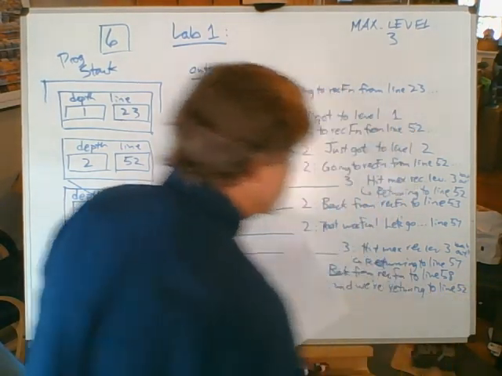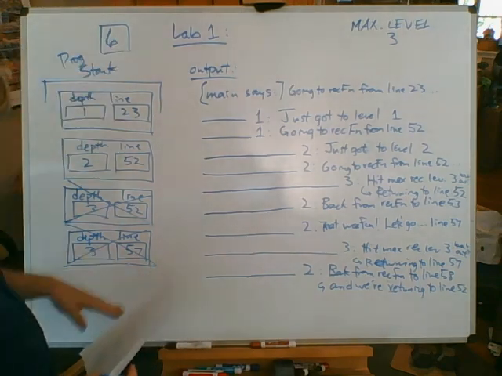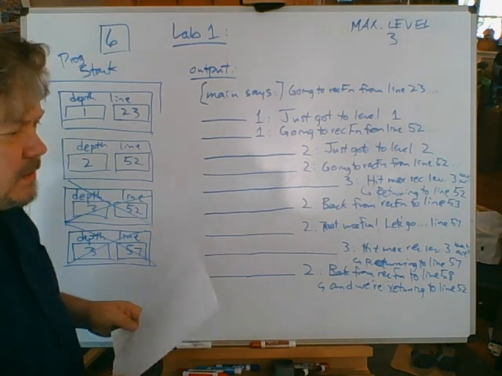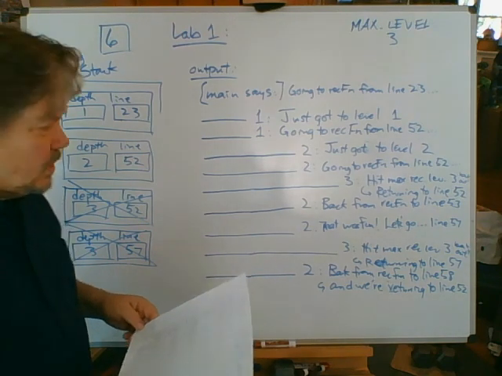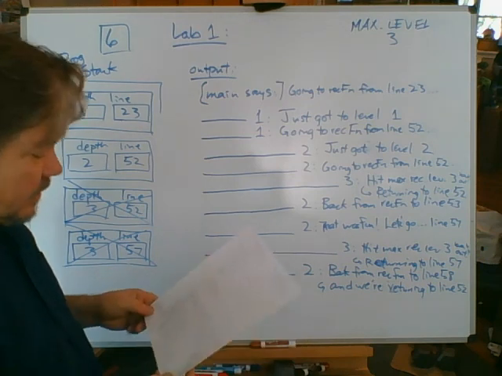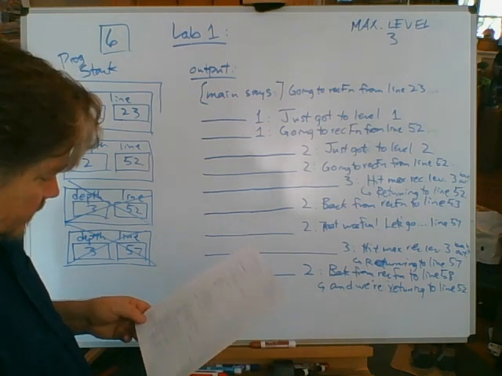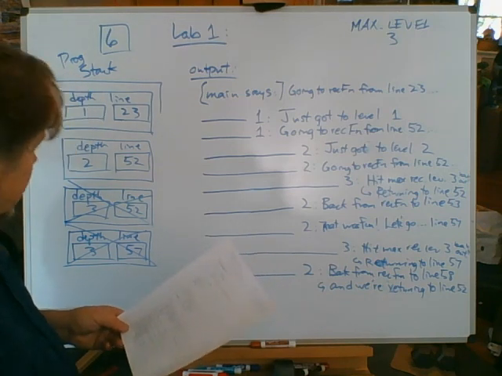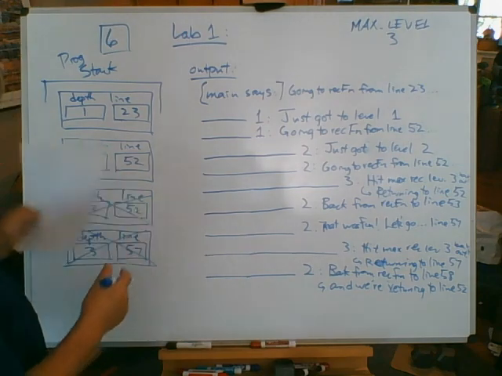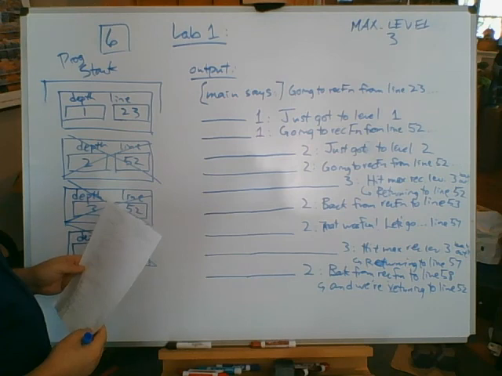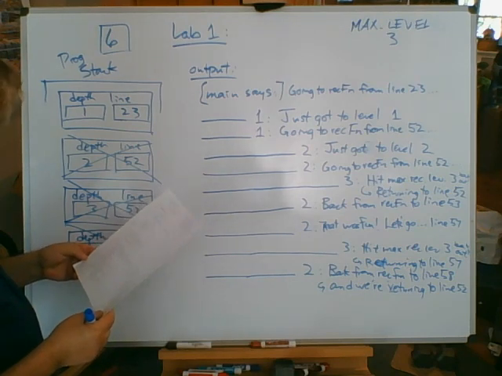And you'll notice, even though there's depth and line to return to all over the place over here, only one of them can possibly be visible and active at one time. Whichever one is on top of the stack, whichever one corresponds to the currently active function call. So we've reached the bottom of the function, and then it's going to pop this off. It's going to return to line 52. Pop. Now we're back to line 52.